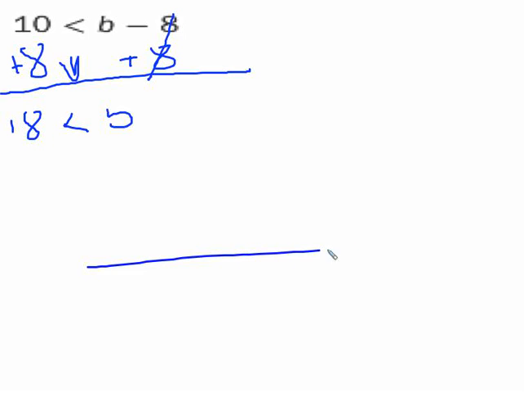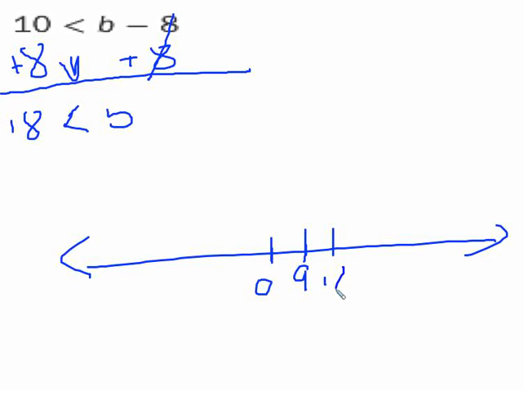Now, we had talked about a trick in class where we always shade in the direction of the inequality symbol. However, in this case, my variable is on the right side, so I cannot shade in that direction. So let's scale our graph. Since I'm looking at the value 18, I'm going to scale by 9s. And let's put some negative numbers in. Now, when I put my circle, I know it's going to be an open circle at 18. And I know b is everything that is larger than 18.